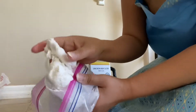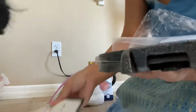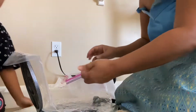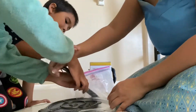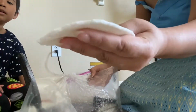Okay, good enough. Now the next part is to flatten it out, which I'm going to use a tortilla press. Just demonstrating. Okay, good. So this is just the right thickness.